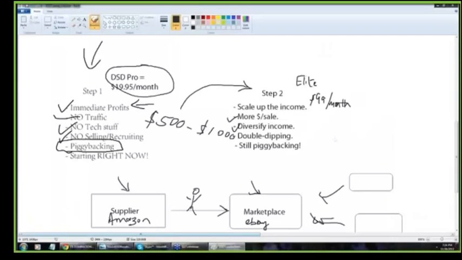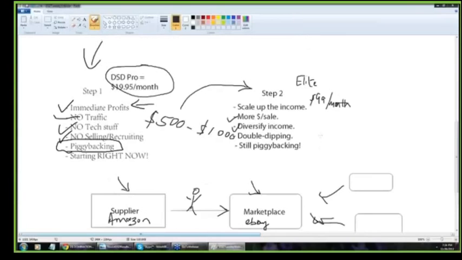Okay, at this point, is everybody beginning to see that this is a business model and not a gimmick? This is the whole idea behind this is that you're really doing what a regular business owner does. You find products, you find suppliers, you provide the products in the marketplace, you target your audience properly, you get the sales coming in, you use the income coming in to scale up and diversify more, and then you basically become a full-blown, full-time income coming in type of deal, okay?